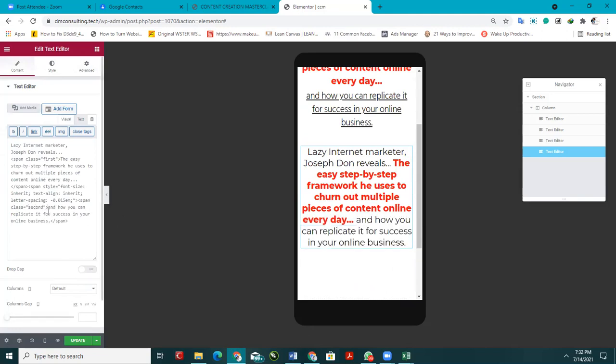Please always note this stuff I'm doing right here. Span class equal to, with the quotation symbol, second, and close the quotation, then close the tag.